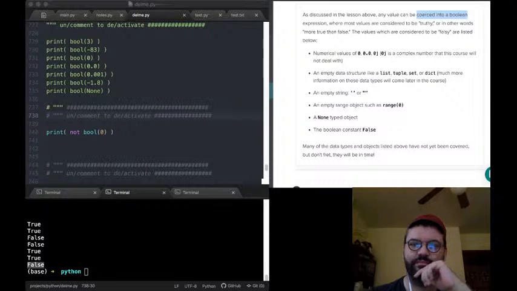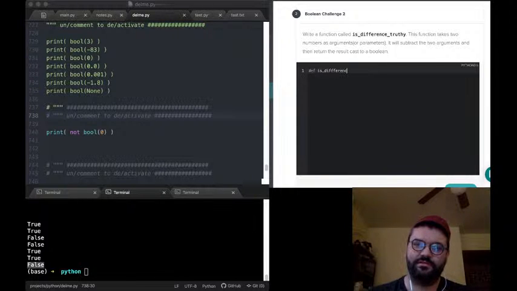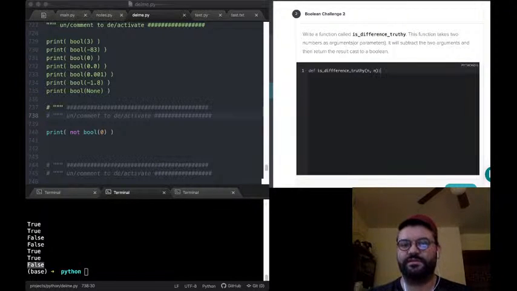Yay, function. So write a function. Is difference truthy? It takes two arguments. It will subtract the two arguments and then return the result as a Boolean.